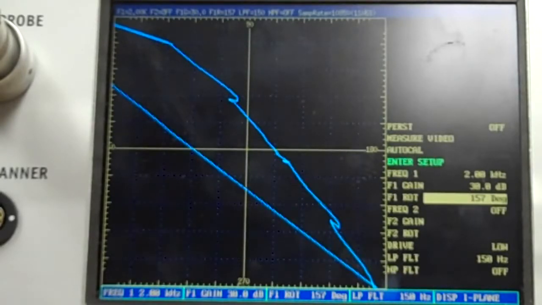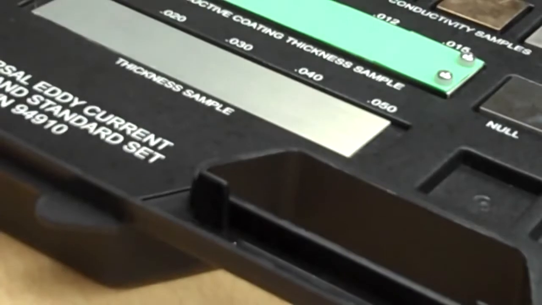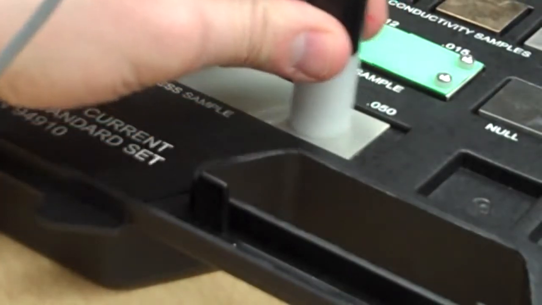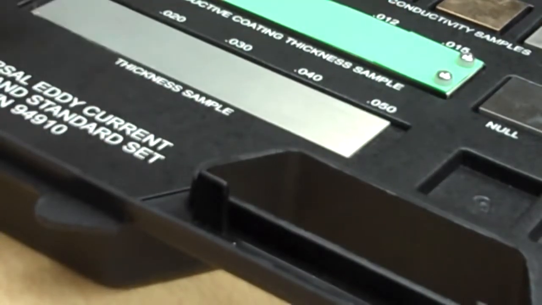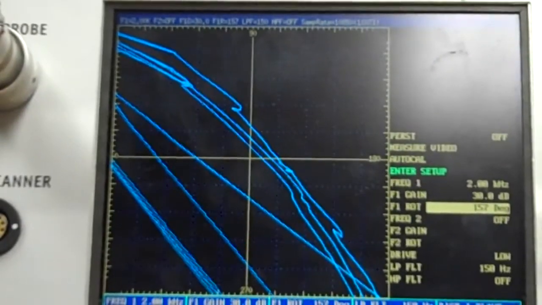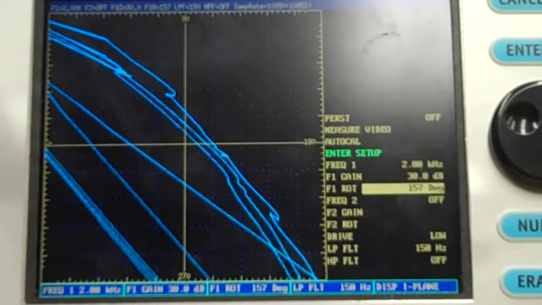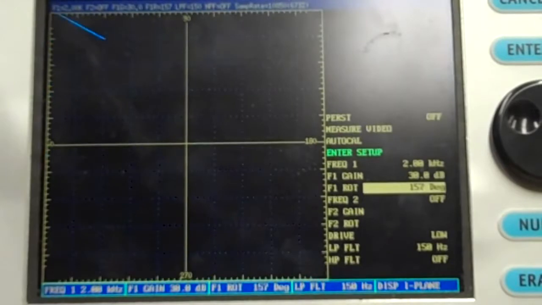That if we went over here, we might be able to say the same thing. We've got just a regular thickness sample. 50 thousandths, 10 thousandths. Let's get it so you can see it. Thickness. So let's just do that. Let's move our null point. Actually, let's just null and see what happens. So there's our 10 thousandths thickness, 20 thousandths, 30, 40, 50. See, we're way off screen here.